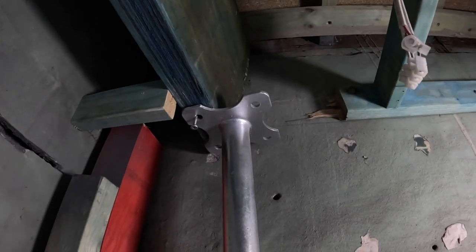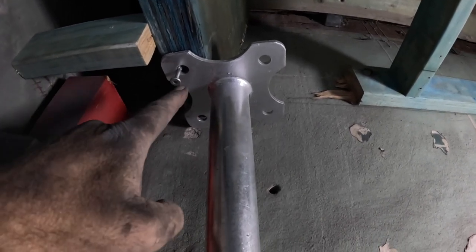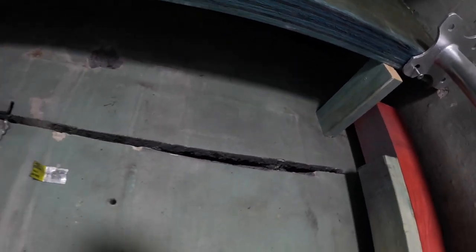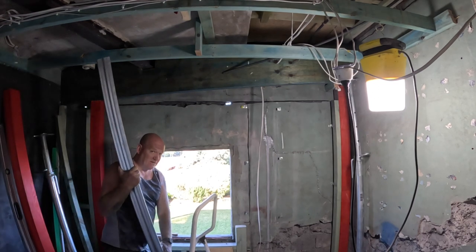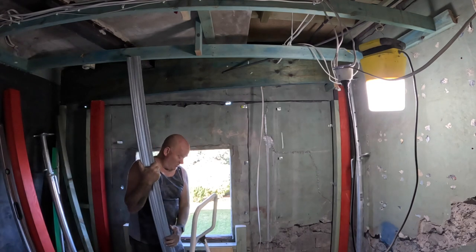Okay. I got the prop under it. I put a screw through the prop so it can't slip off. And that's just wedging it out from the wall for now. So I'll try that. See if I've got enough room with that. I somehow doubt it though, but I'll give it a shot. The old one was 1800. This one is 2400.